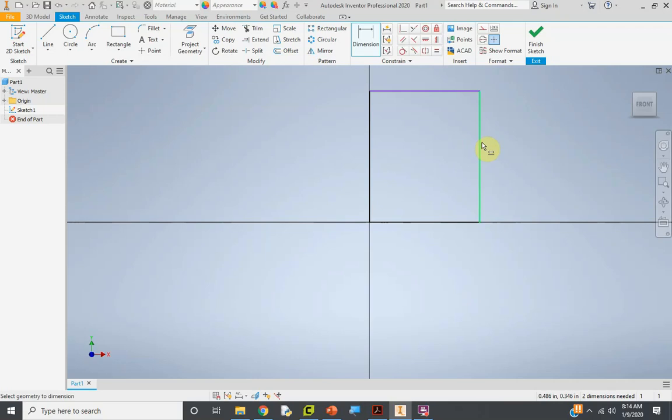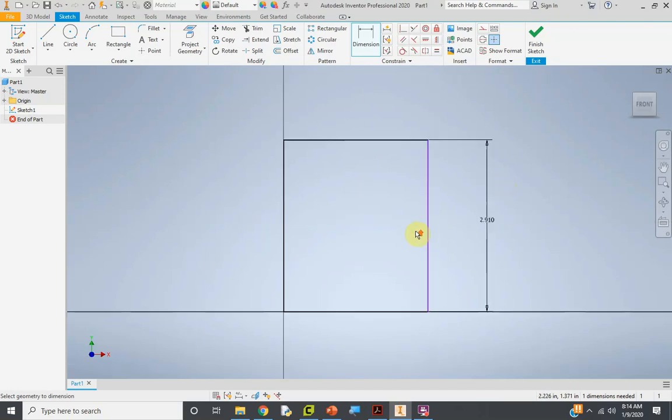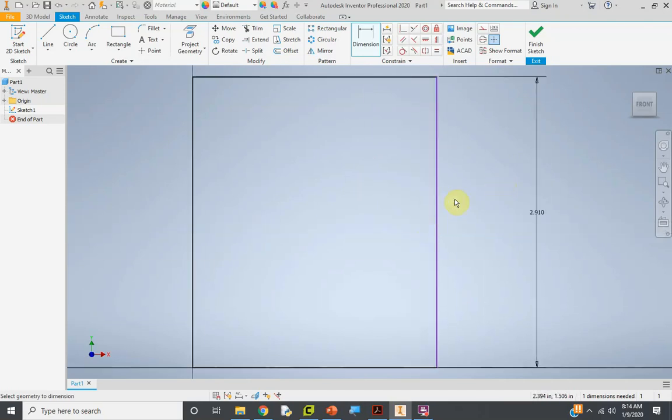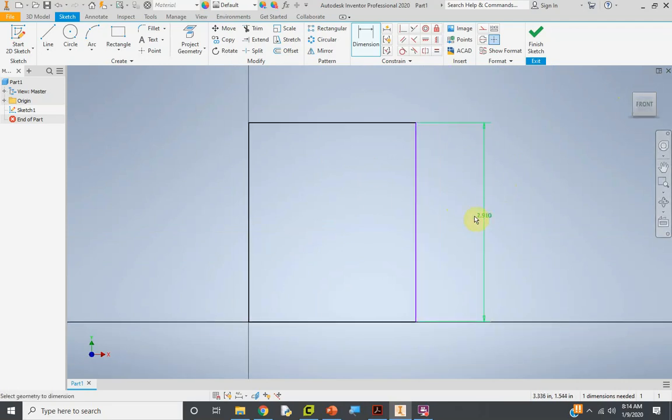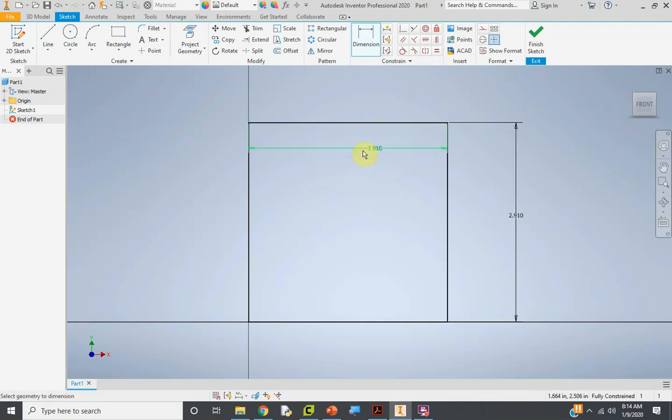And then all you got to do is you click on one of the lines and notice it's attached. Click again. And I'm going to make this 2.91 and hit enter. Uh-oh, I'm zoomed out, right? Double click your scroll wheel to zoom in. If you're zoomed out here, double click the scroll wheel, or if you want to, you can click the front on the view cube. So 2.91. I'm going to use D again for dimension. Click, put it somewhere. 2.91. Hit enter. Okay. And I hit escape again. Those are the dimensions for the acrylic.